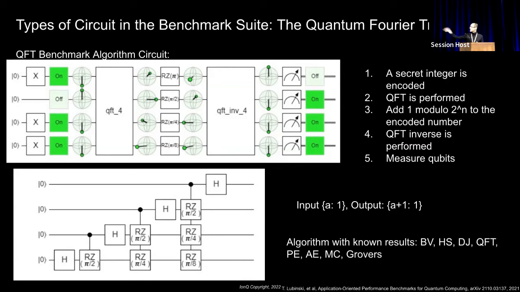And on the bottom, I show a QFT circuit, which is done through these controlled rotations. As you know, the output probability distribution of this type of algorithm really concentrates on just 1 bit string or 1 state. If the input is A, the output is going to give you A plus 1. So algorithms like this, with populations concentrated on 1 or only a few states, include, for instance, Bernstein-Vazirani, QFT, phase estimation, Grover's, and Monte Carlo.